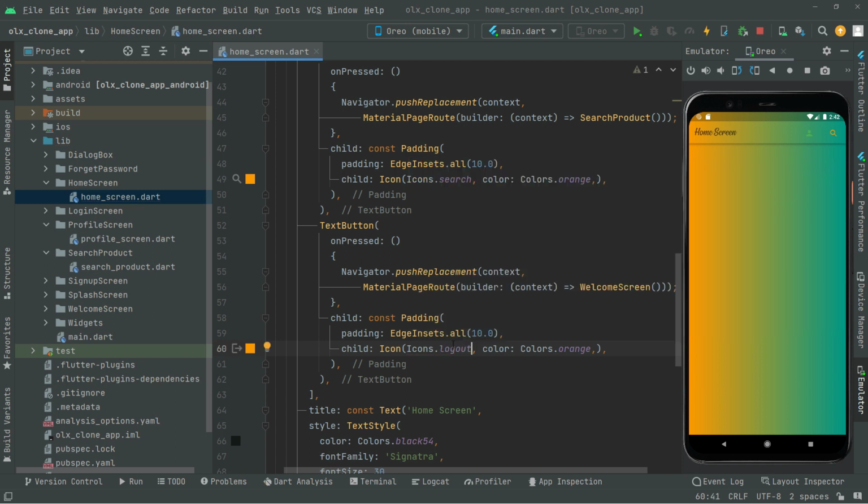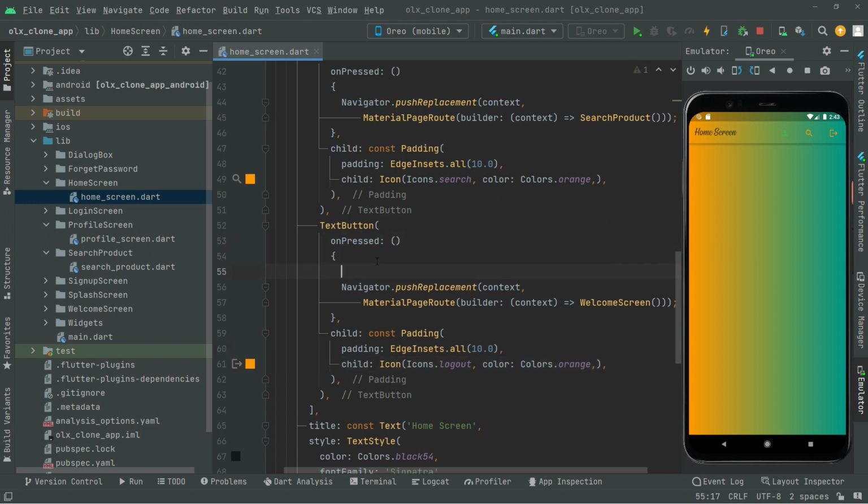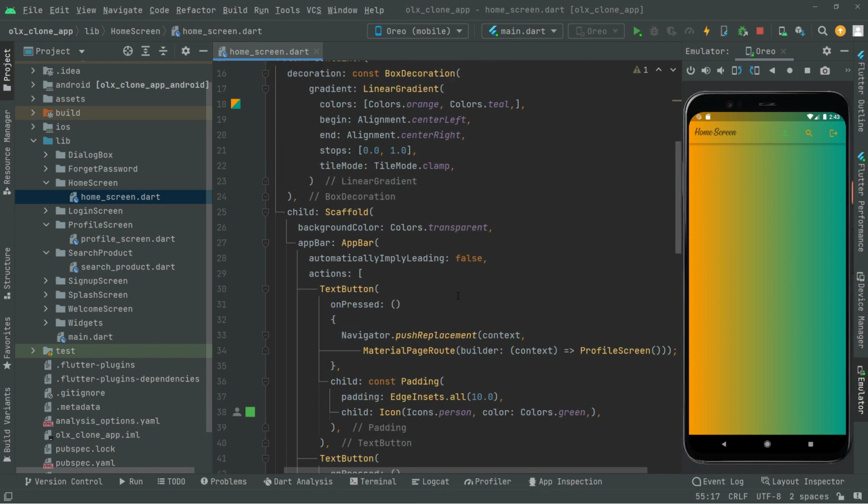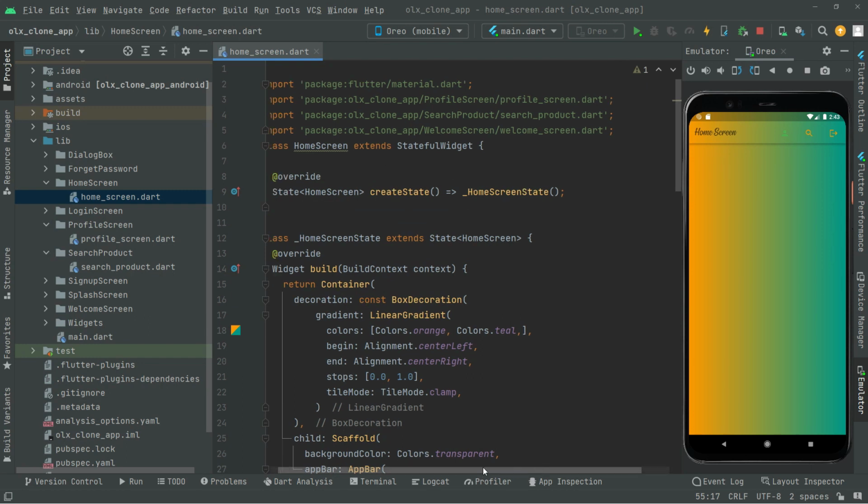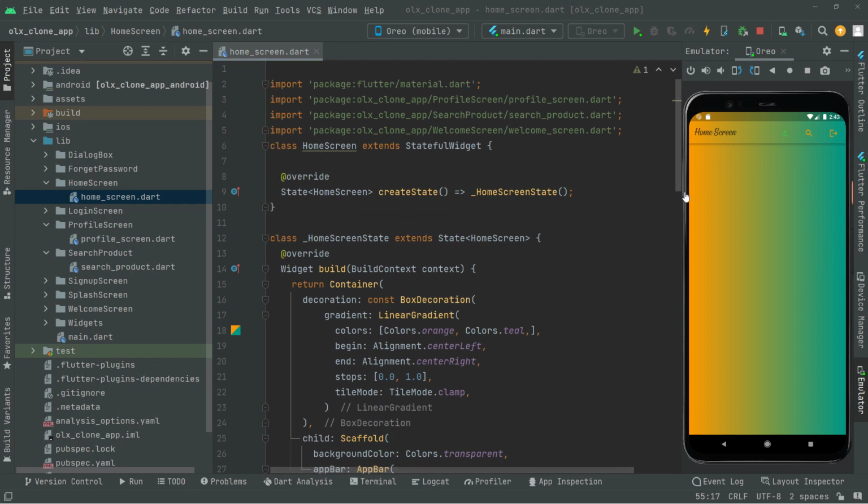Okay, and also we will do a little work creating this on press event. So in there, first let me just create the instance towards the Firebase auth, and also you guys can see the icon for the logout. Okay, since it's a stateful widget, it just changed the result dynamically. Now I'll create the Firebase auth authentication instance.